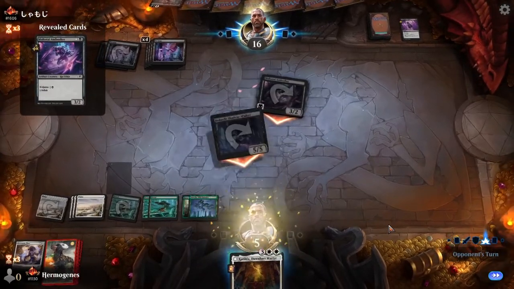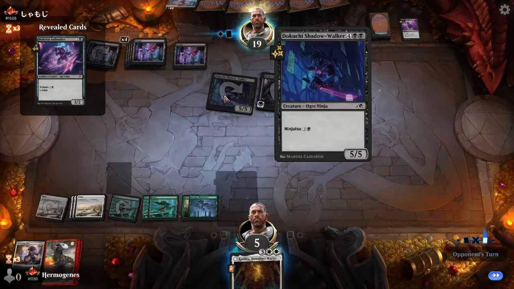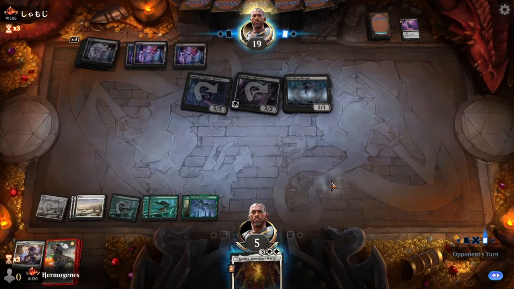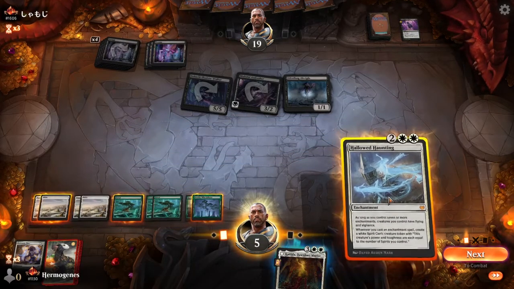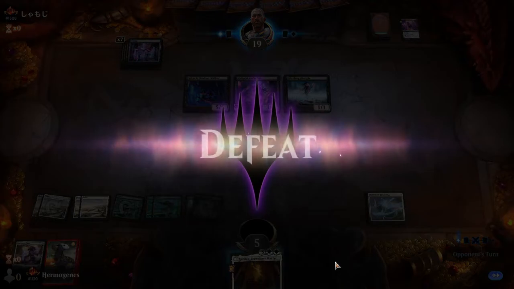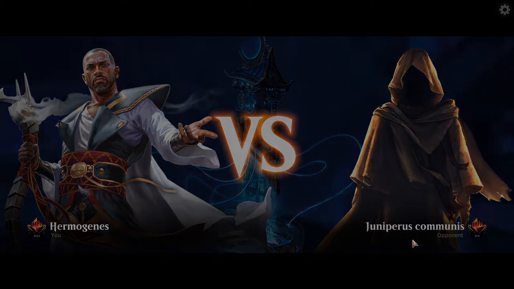We need to get a creature to put Katilda on. If we get a creature, we get Hallowed Haunting. I do believe that's game. Sadly. Man. Getting mana flooded multiple times. We're against 113.